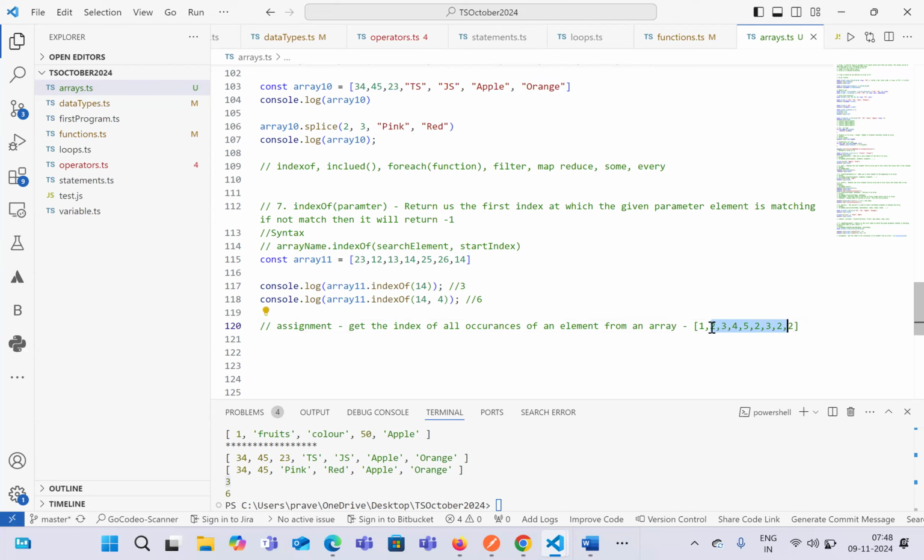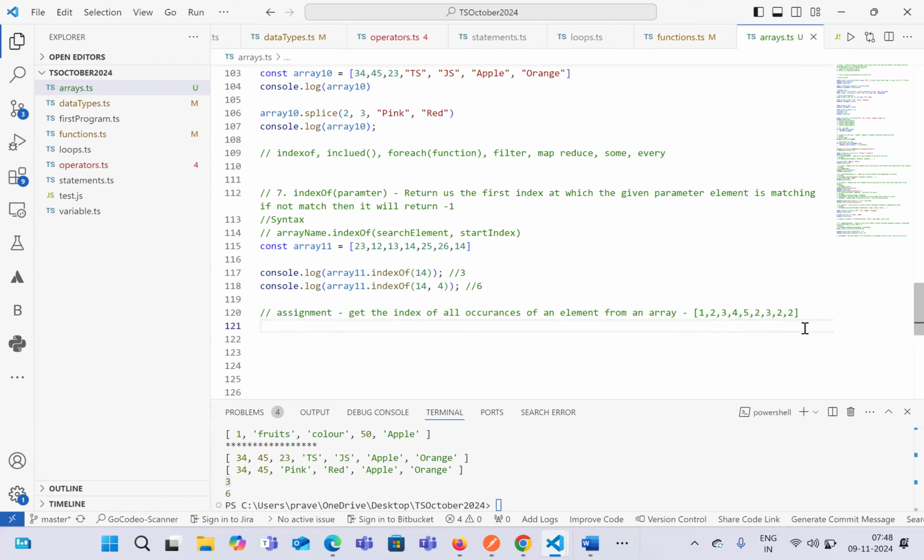So we know that value 2 is available 4 times, right? You have to get all the indexes of the value 2 that is available inside the array. Just a hint: you can use a for loop here.